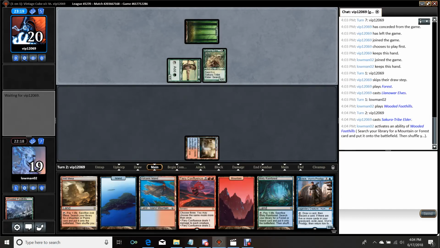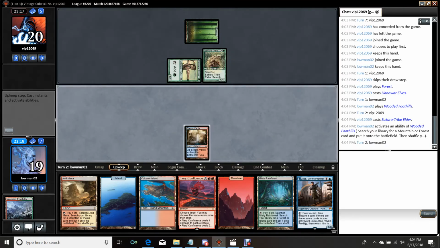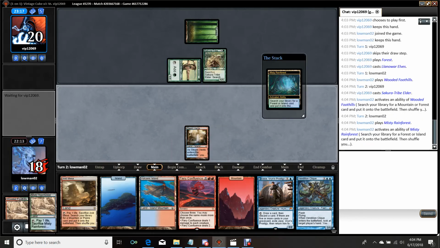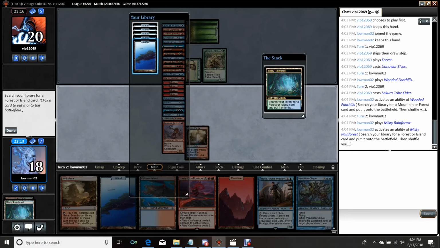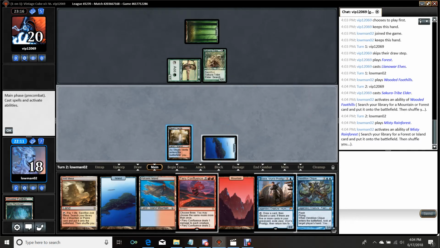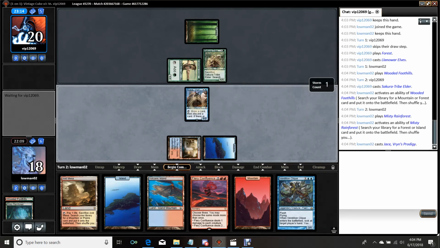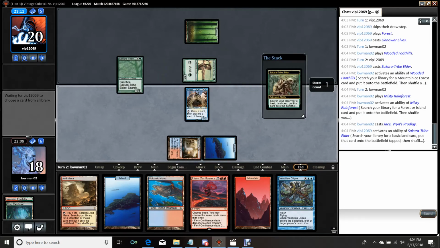Nope. And I'm just gonna keep on fetching here. I don't want to draw lands here, so I want to increase the density of live draws I have. And it's one of the cool things this actual build of this deck can do, because it has like three fetch lands in it. We'll get Jace here.